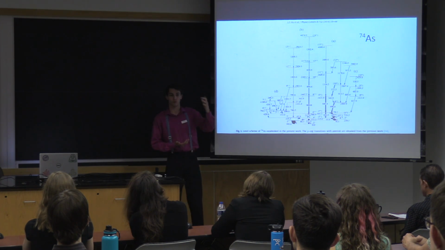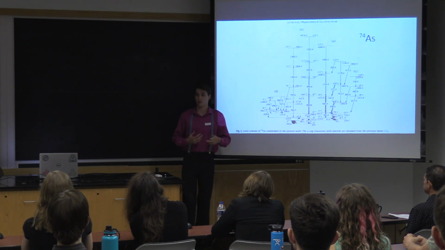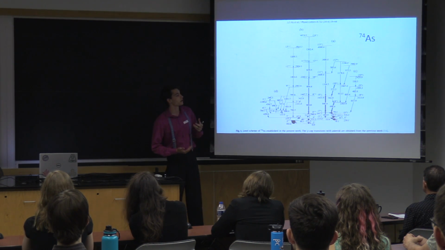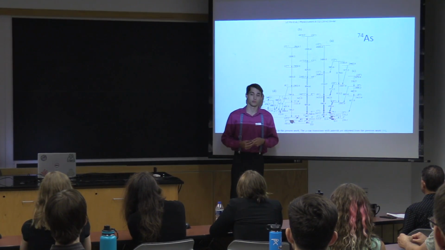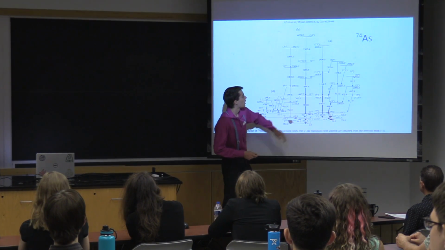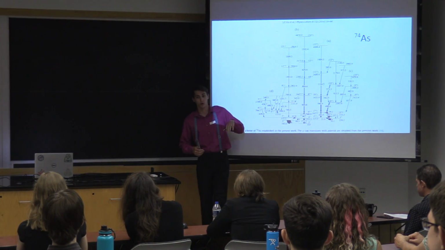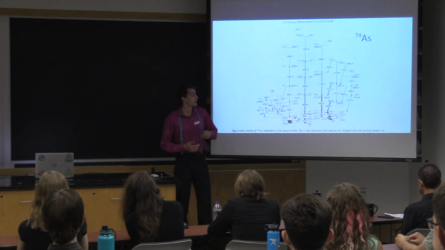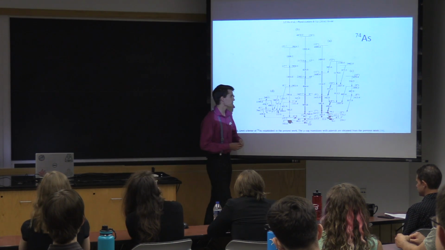In an atom, the electron will be excited to a higher energy, but inside of the nucleus, the nucleons, which are the protons and neutrons, will be excited to higher energies, and then they're able to relax back down to a ground state. So each of these arrows represents that transition down to a lower energy, and that's usually seen as a gamma ray kicked off by the nucleus as it relaxes.